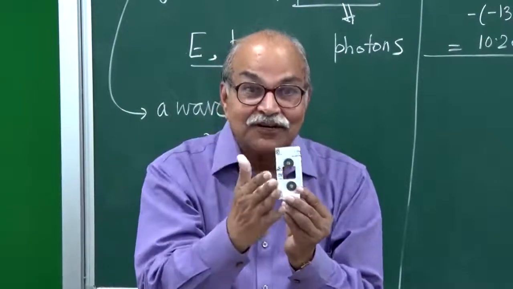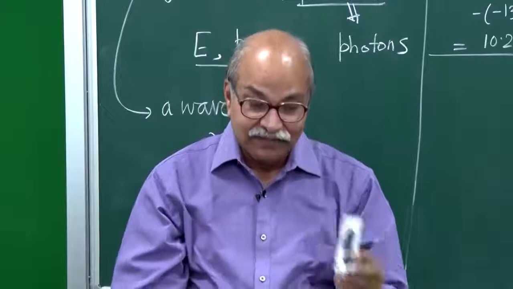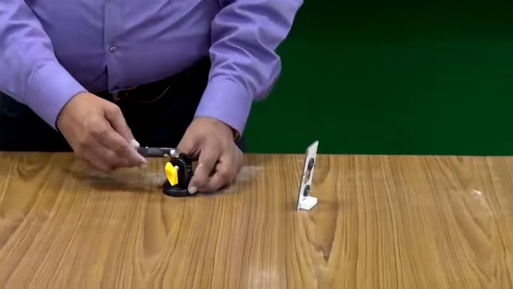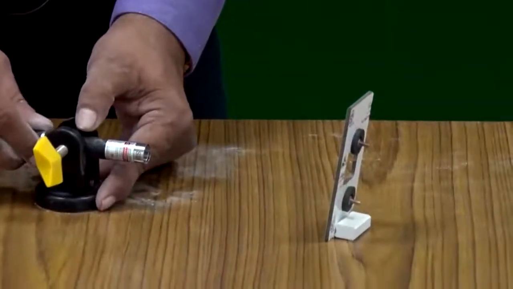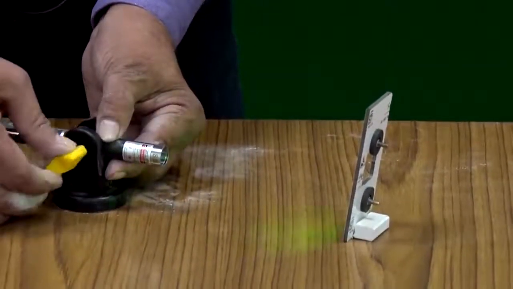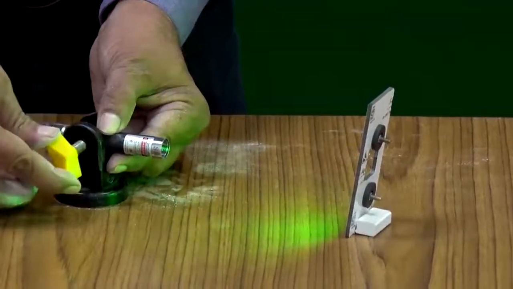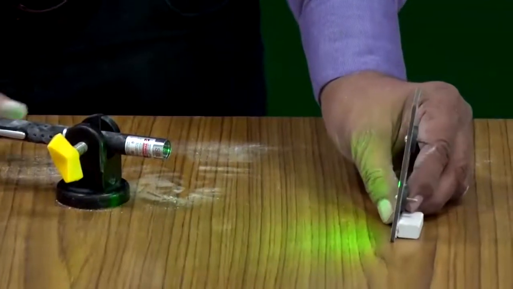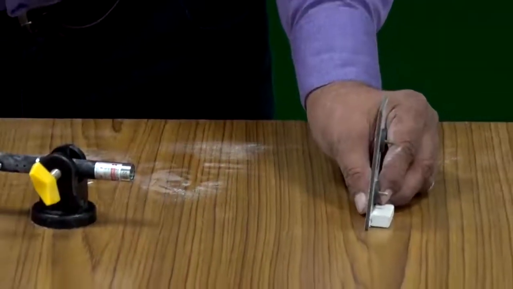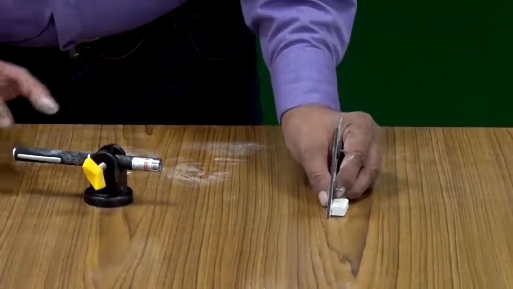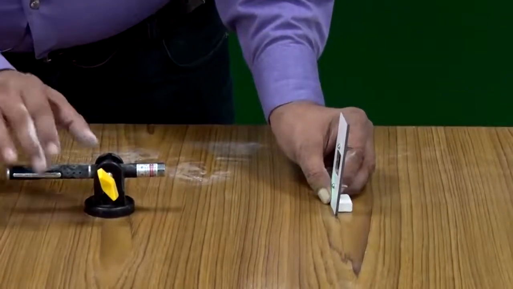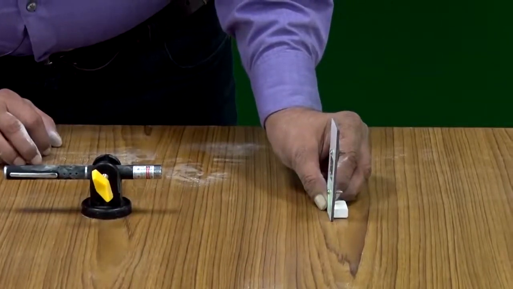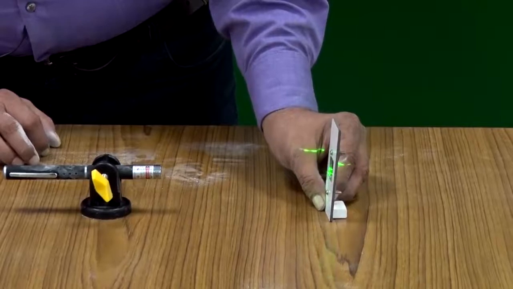So you just see on the screen, I am just putting it there, and you see on the screen how all this diffraction takes place. Okay, so I have put this laser light on, and then I am bringing this wire in the path of that laser light. So it is not falling on the wire now, and here it is falling on the wire. Here it is falling on the wire, if you can see.